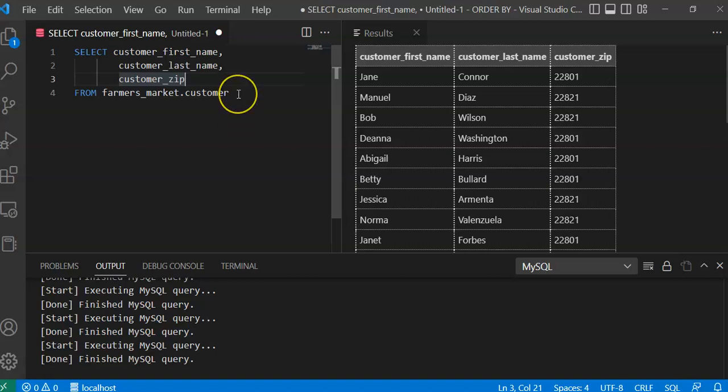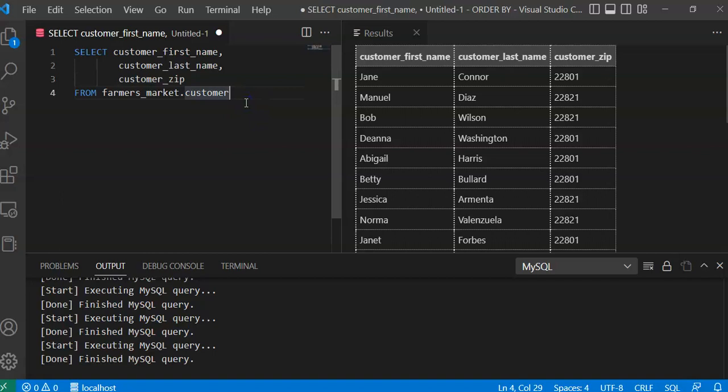Now, based on this SQL code, I can sort this table so that either the customer first name is in alphabetical order or in reverse alphabetical order, or the customer last name is in alphabetical order or reverse alphabetical order, or both first name and last name are in alphabetical order, or I could sort by customer zip code. Now let's try each of them one by one, and what we will use is the SQL order by clause, and that's what we are discussing in this video, the SQL order by clause.